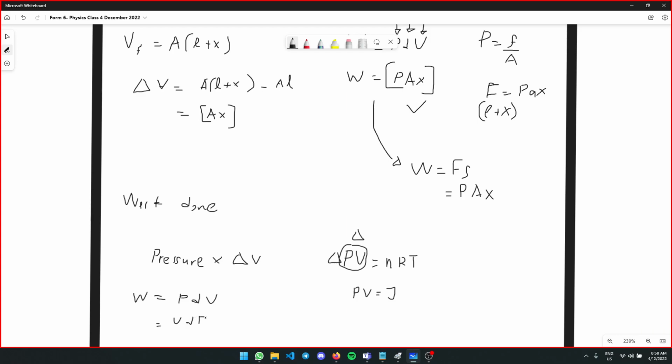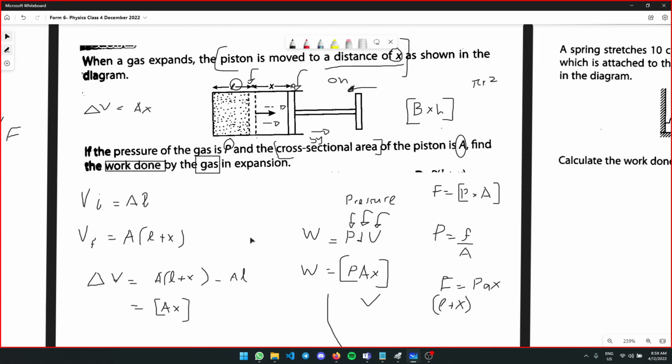dP, sorry, dP. Okay. Either the volume is constant or the pressure changes, or the pressure is constant and the volume changes. So in this sense, the volume is changing, the volume changing by A times X. But the pressure, we don't know. Pressure is constant. Okay, we don't know what's going on there also.